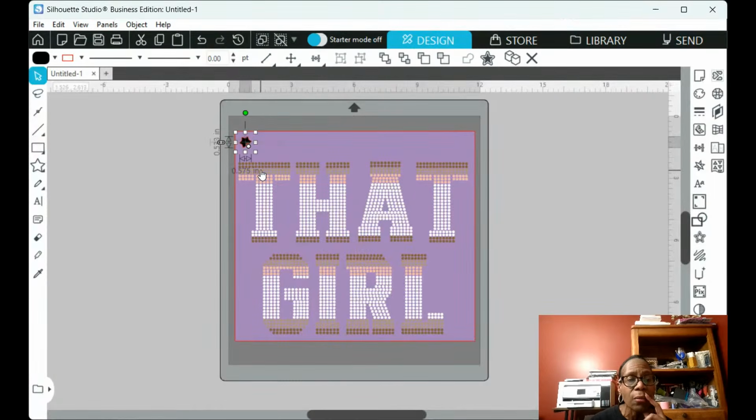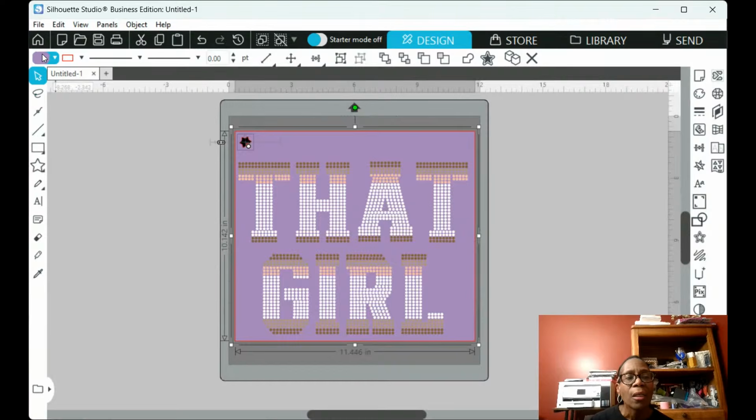I'm going to click on my registration mark, right? I'm going to hold my shift key. Okay, I'm going to click my purple layer. And you know that the purple layer is selected because if you go over here on the left, underneath the home icon, underneath the file, you can see that the purple is selected. I want to click any layer. It doesn't matter, but you just want to remember which layer you did. So I'm just going to start with the first one. So I'm going to click that first brown layer.